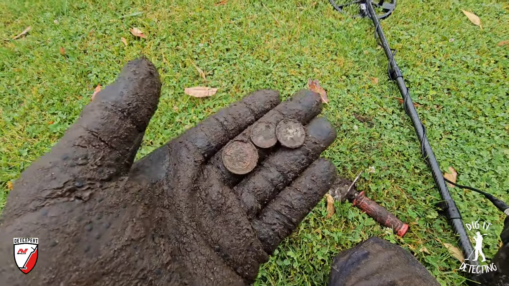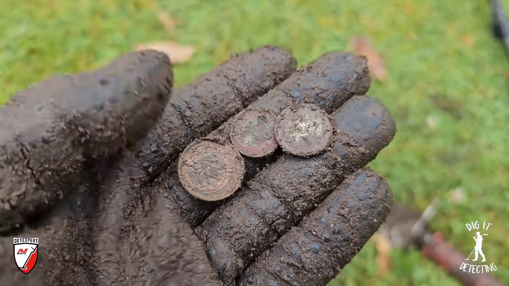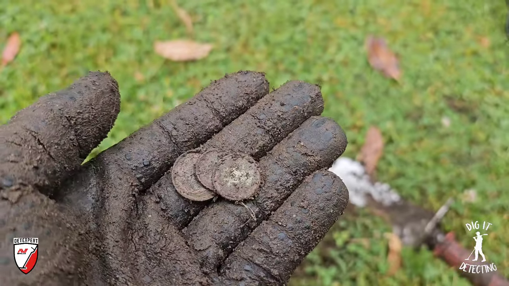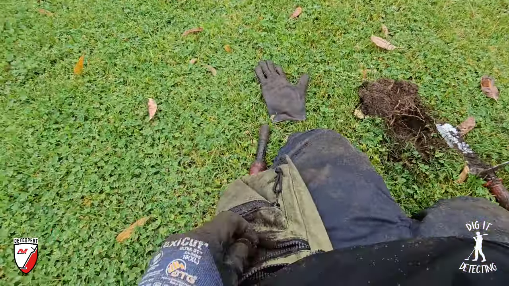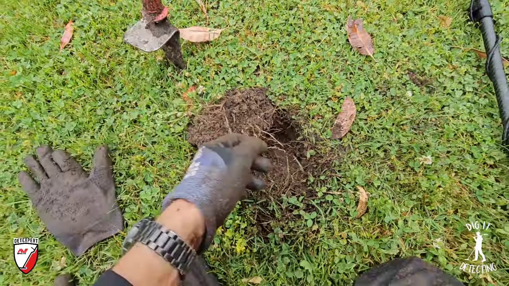Apart from that guy at the top, he's a 5 cent coin, and the others, as you can see, are a 1 and a 2. And you can see too where they've been touching up against each other in the hole for some years until we've just come along and pulled them out of the dirt. And now look at them, they're horribly muddy and dirty, seeing the light of day for the first time in many, many years. So anyway, let's continue on.